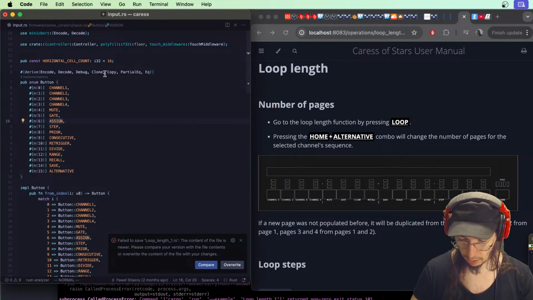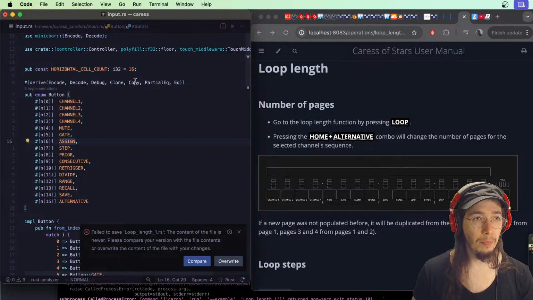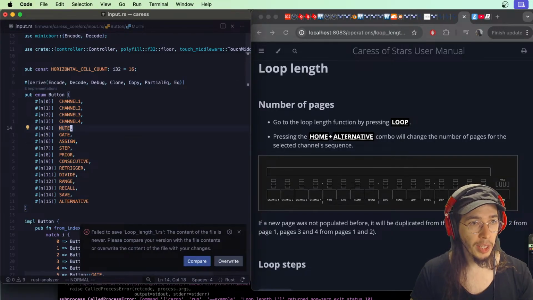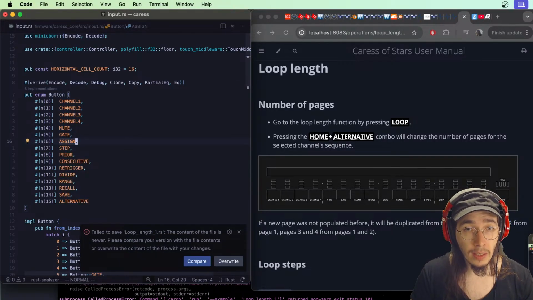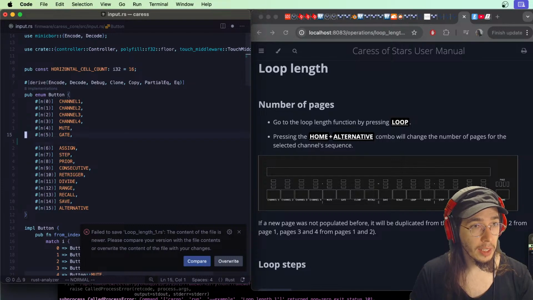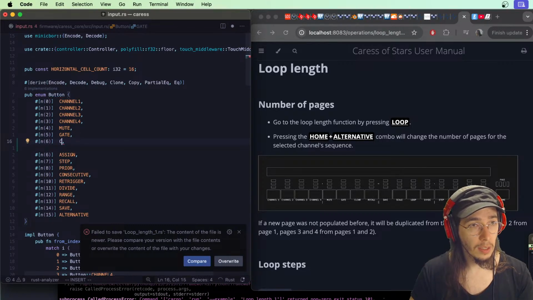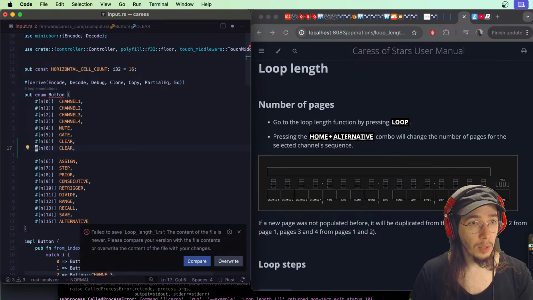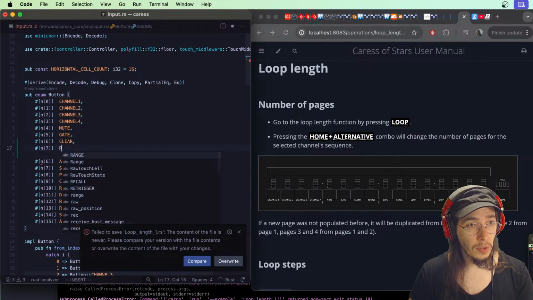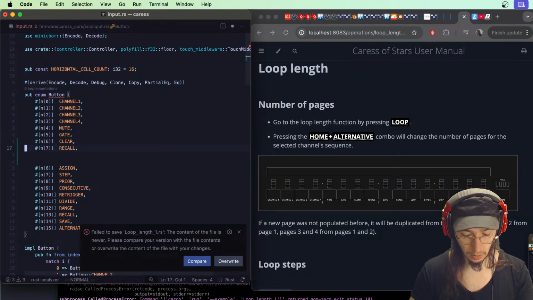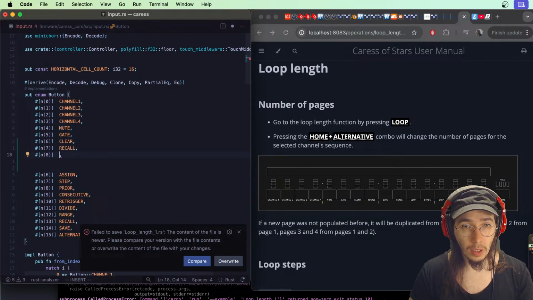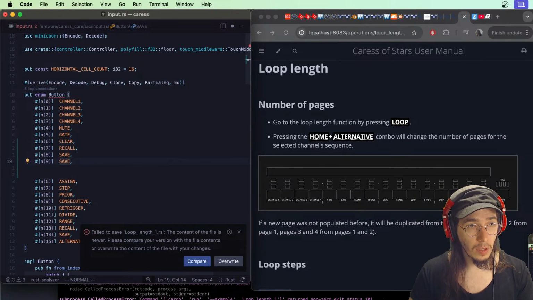Let's just set it up so you can see everything. Okay, so those stay as they are. Then we get clear. Then recall. Save. Scale.